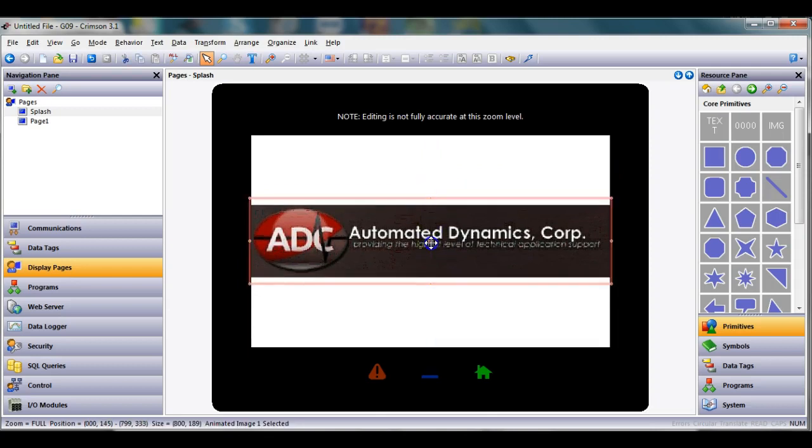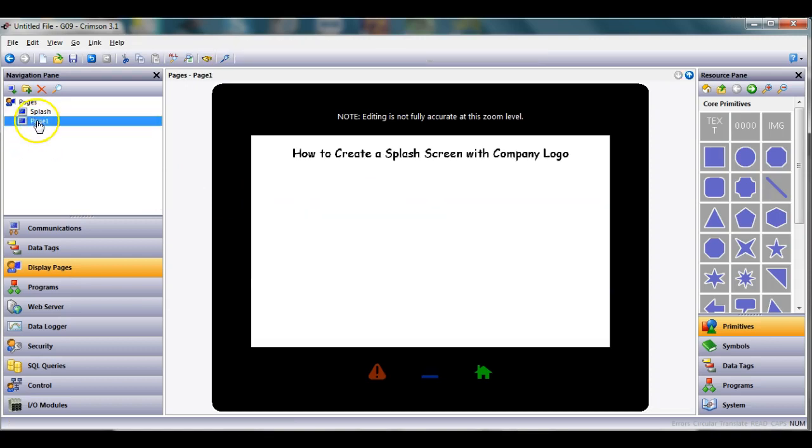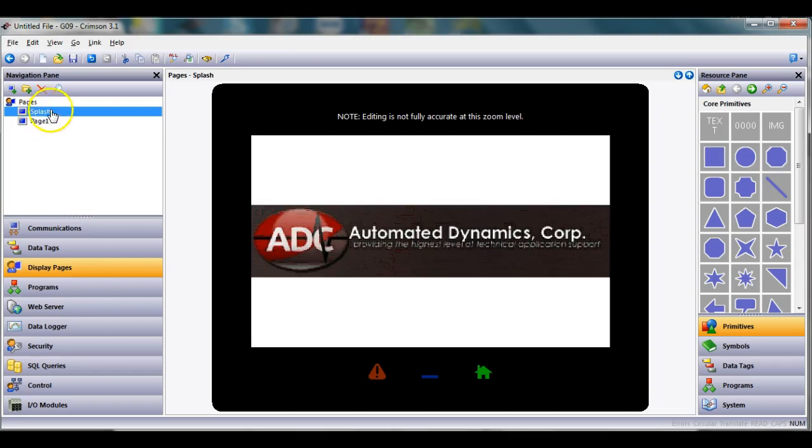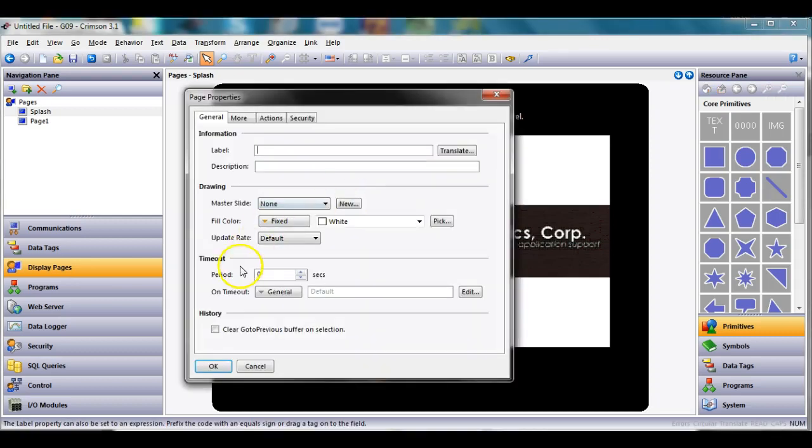Now, what I'm going to do, though, I want this to be a splash screen, which in the case of a splash screen might mean when you first turn on the HMI, it shows this logo, and say after 5 seconds of this logo being shown, I want it to navigate to page 1, for instance. Okay, so to make that happen, first of all, make your splash screen be on top right here, and then if you come out here to the page, if you right click on your page and go to properties, anywhere on the page, go to properties, you're going to see in this section right here, folks, there's a timeout window. If you change the timeout here from 0 to say 5 seconds, so after 5 seconds goes by, what I want this thing to do is I want it to go to page 1.